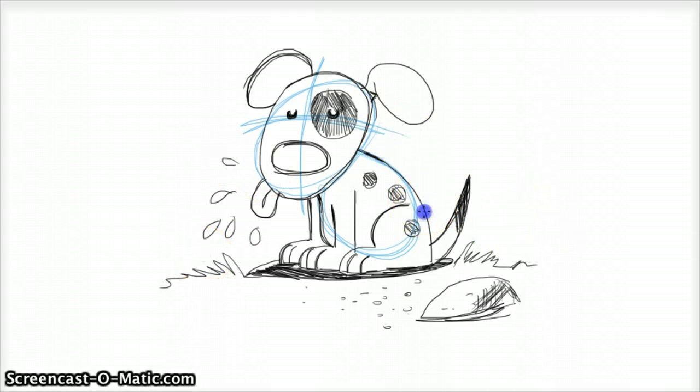And maybe in the far back we'll have part of the land, that way we know this dog's not alone. Maybe a mountain range in the background somewhere, not too much, just a subtle indication that there's something back there. And you know what? You can even put up in the sky a few birds.